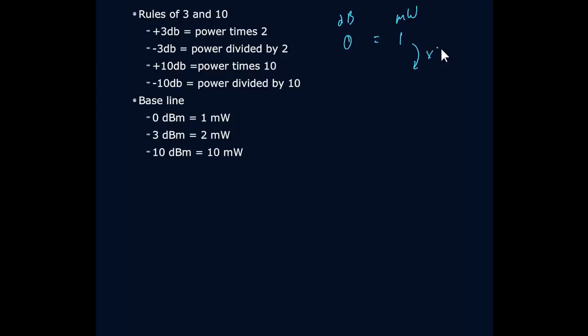As we multiply by 2, that's going to take us to 2 milliwatts. As we multiply that by 2 again, that takes us to 4 milliwatts. Well, that means we're going to add another 3, and that takes us to 6 decibels. If we double again, right, times 2 again, that's 8 milliwatts. That's going to be giving us an add 3 more decibels, so that takes us to 9. Times that by 2 again, we're up to 16 milliwatts. That's going to be add 3, 12 decibels of strength, right? That's the logarithmic scale that we were looking at.